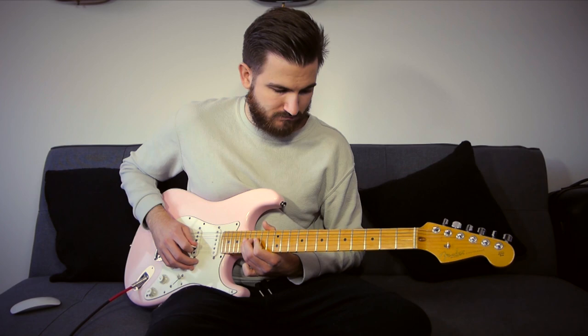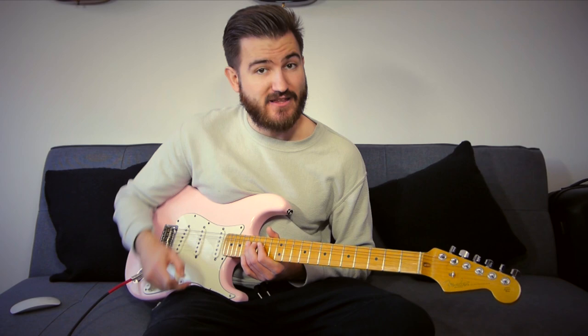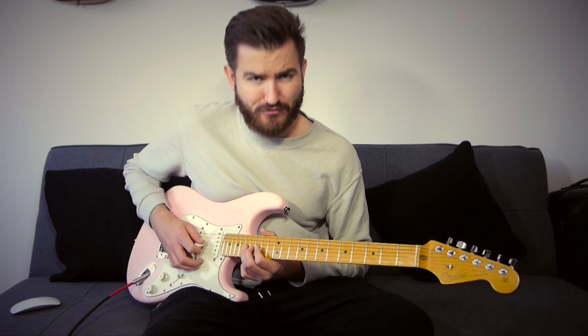Now from here, what I've written is, after that 14th fret the second time, we'd hammer on to the 17th fret on the G string and bend up to the 19th fret slowly. You then play that string at the top of the bend one last time. And then, tricky one, get your fingers right underneath it and finish off the bend all the way up to roughly the 22nd fret or something mad like that. It's a 2.5 tone bend.